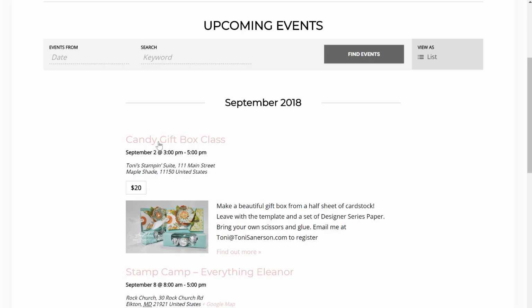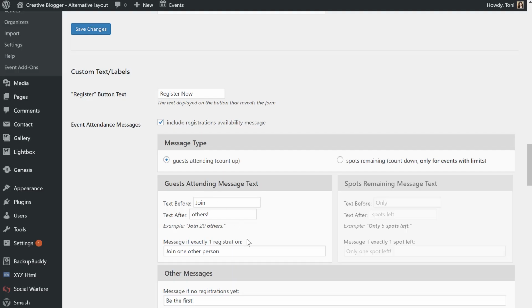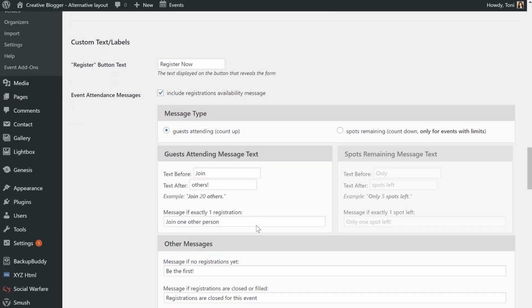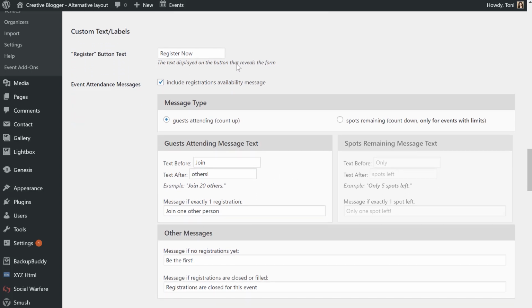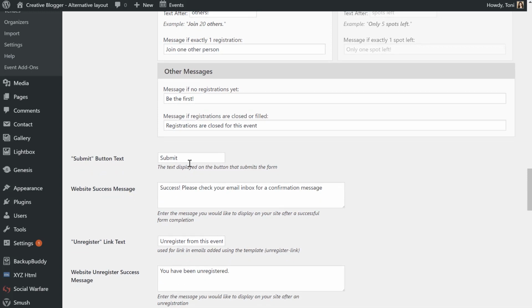And then register now button. So that button that you see for register now, you can change the name of it, what it says. Guest attending. I think some of these are really self-explanatory. Submit button, success.